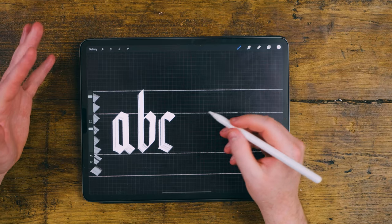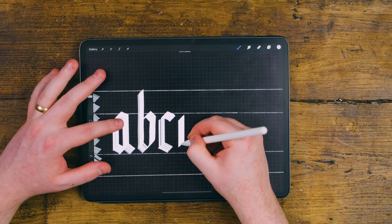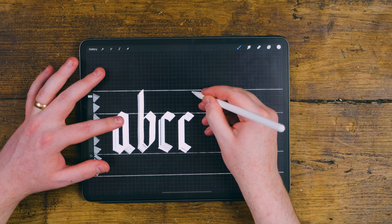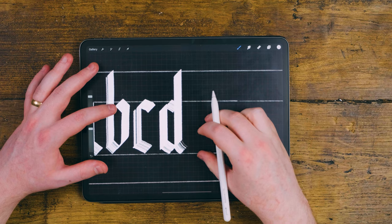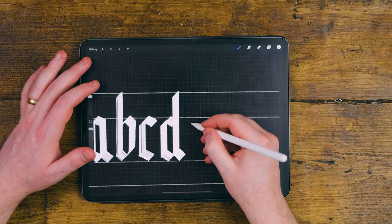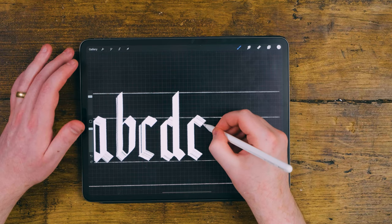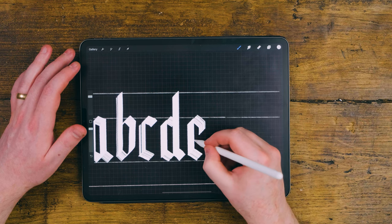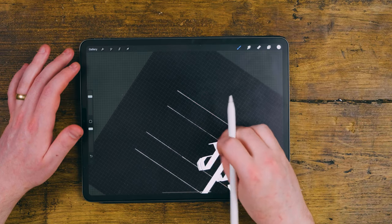The D is just like a backwards B, and because we're doing this in a modern style it's a lot easier. So go ahead and create this line first, then create the next stroke. From the top of the ascender, come down and then go ahead and create that. The E is like a C, so we'll really pull that out, then do this line here on the side. You will have to undo it a few times to get it right all the way across, and you can add a little lip there if you want.